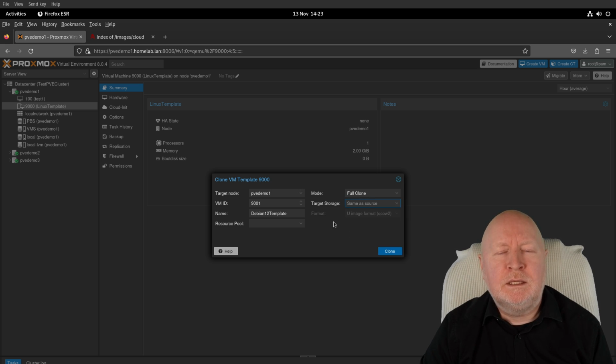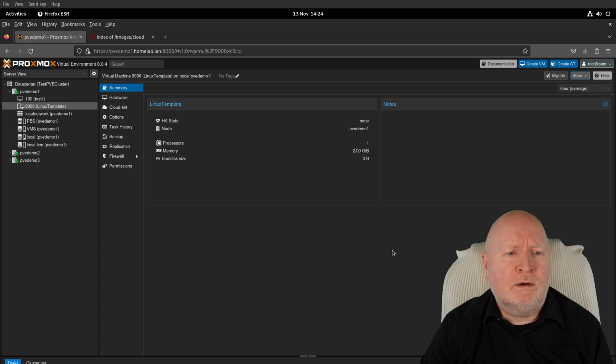But it's something to bear in mind because QCOW2 will give you support for snapshotting. If you've just got a basic hard drive attached to your computer, chances are all you're going to get is that raw format. I mean, if I specifically pick that, you'll see it doesn't give me any formatting options because all it can actually support is raw anyway. So that's just something to bear in mind. But in any case, what I'm going to do is just click on clone, and then off that will go and create our actual template.